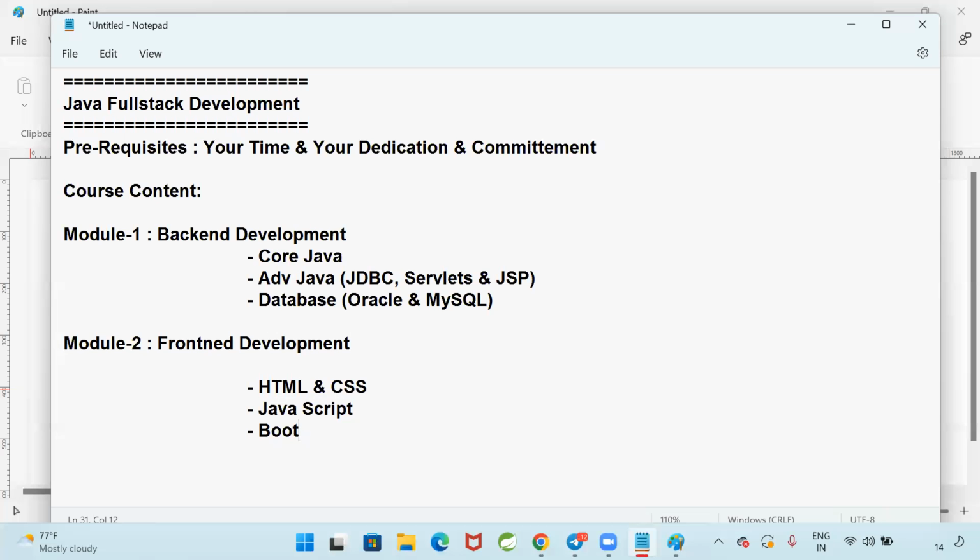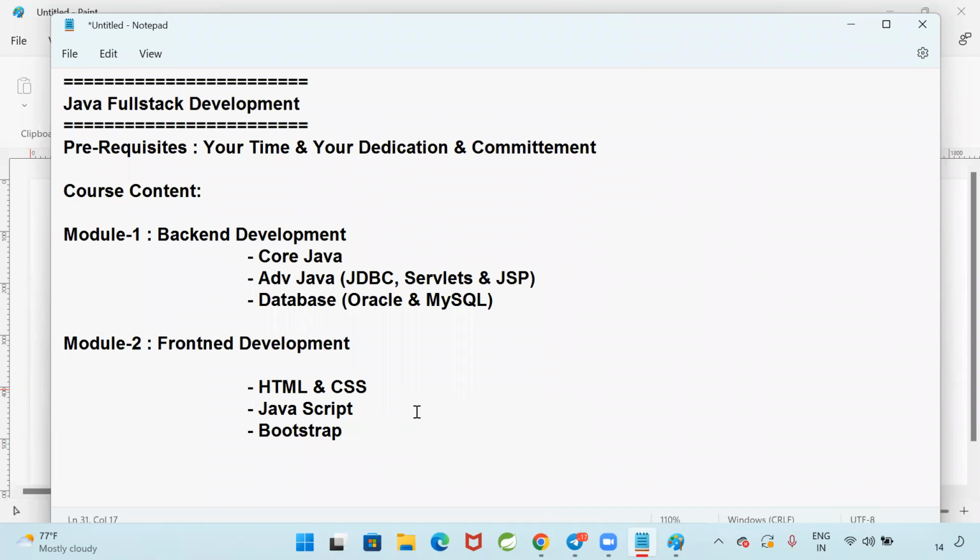Bootstrap is used for styles, but mainly for mobile compatibility. You can access a website on a computer in the browser, or the same website on a mobile. When I open a website on mobile, it should display as per my mobile size. Some people use Apple mobiles, some use Samsung, Redmi. Different heights and widths are available. As per our mobile window size, my website should adjust. For that, we are going to use Bootstrap.